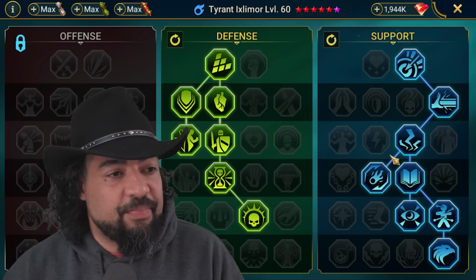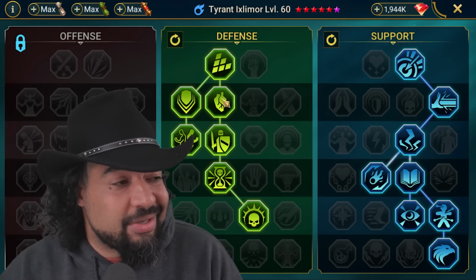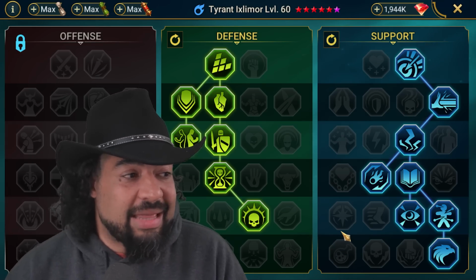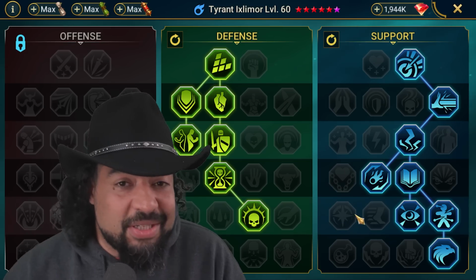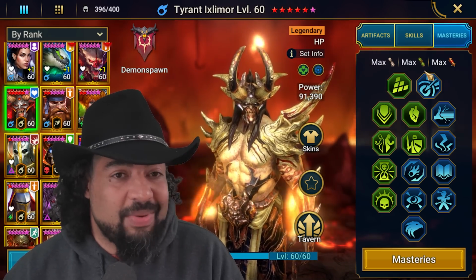As far as masteries go, I have him going down the support tree to get Eagle Eye just for more accuracy, and the defensive tree to help mitigate as much damage as possible. That's all we're trying to do here: mitigate as much damage as we can, heal up as much as we can, and land our debuffs. If we can do that, we're going to be just fine.